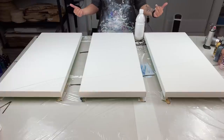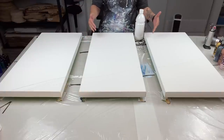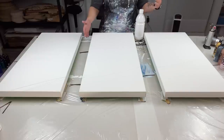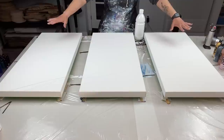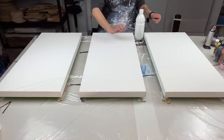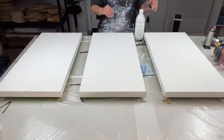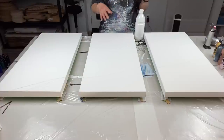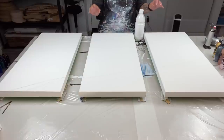They're pretty big canvases, and typically if you know me well, I do paintings this size and add seven or eight colors to my palette and lay it all down. However, in this one I'm only using four. The client specifically wanted these colors and these colors only. I tried coercing in some extra colors, and she's like, nope, I want just these colors. So that is what we're doing tonight.